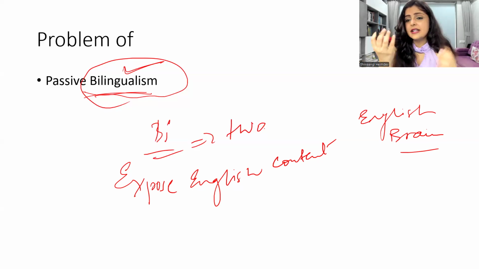Start sending voice notes to your friends instead of texting. Start sending voice notes so that every sentence that you're creating, you are talking in English. Your brain has started thinking in English. So that's how your brain will be ready in English. You will develop your English brain. That's how you will start practicing. That's how you will start thinking in English, and there will be an overall transformation when it comes to your English skills.